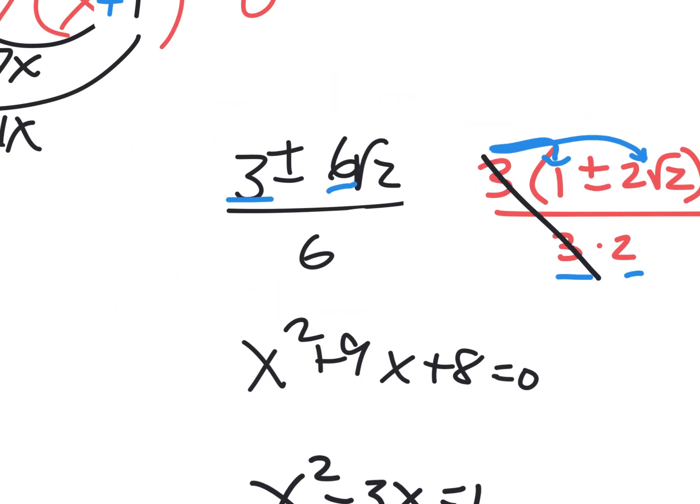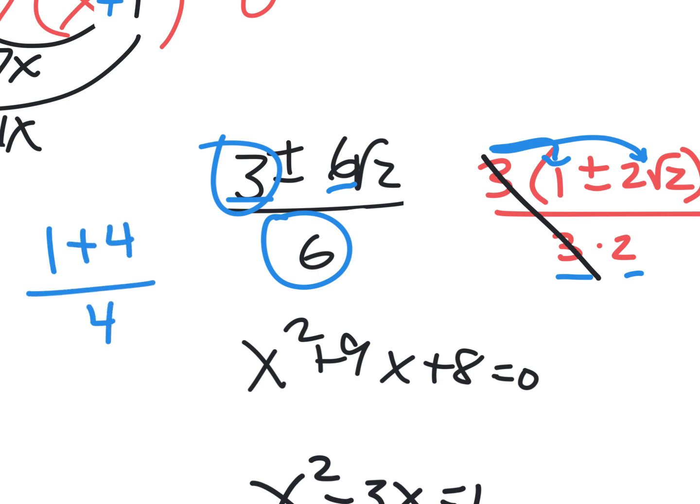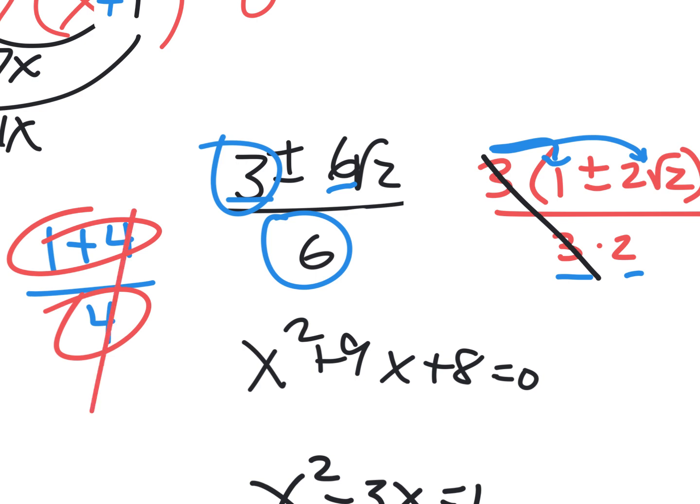Let's talk about why you couldn't just cancel this 3 and this 6 right off the bat. A lot of kids think in problems like this, they're like, but there's one on the top, there's one on the bottom. The teacher told me I could cancel. No. Look at this. Would you agree that's 5/4? And if I cancel those, is it still 5/4? No. You can't cancel when they're being added like that. See, this is being added and subtracted. It cannot be just canceled.